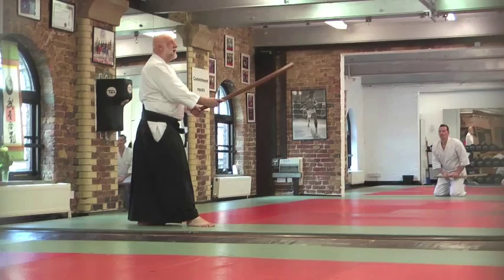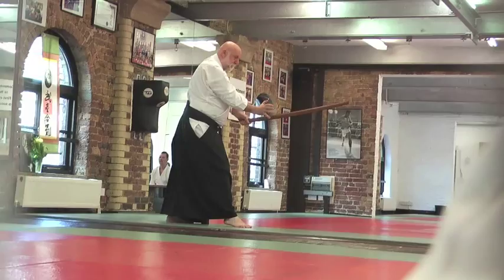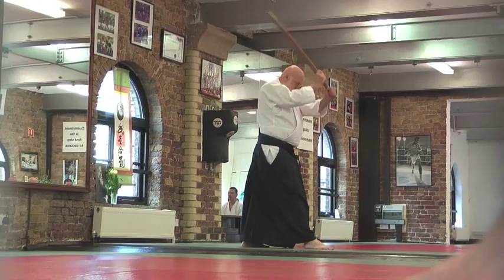Raising the sword and striking down along your center line. At the end, we strike, twist, and flow. So watch my hip.